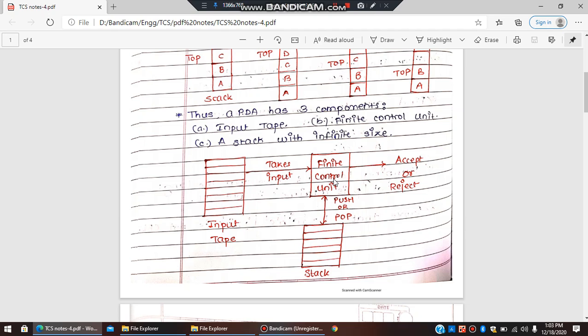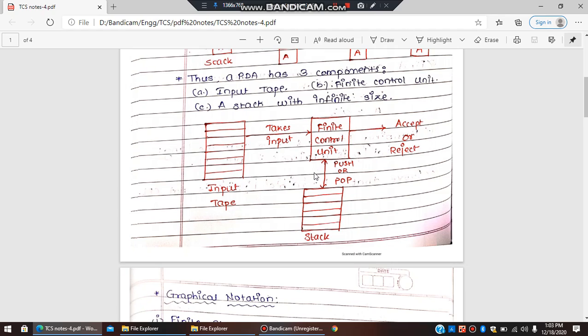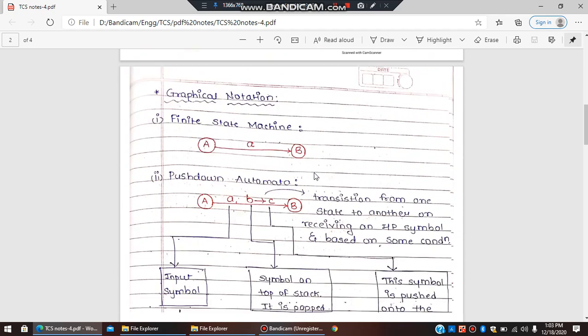Now, based on the operations to be performed, it will either push elements or say strings onto the stack, or it will pop the elements from the stack. And then based on that, it will be decided whether the string is accepted or rejected. So this is the unit diagram or say block diagram for the pushdown automata. I hope things are clear by now.